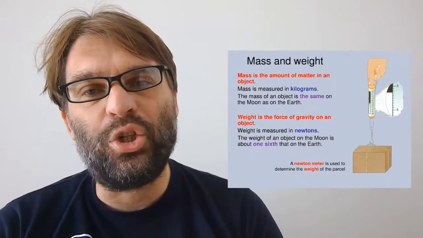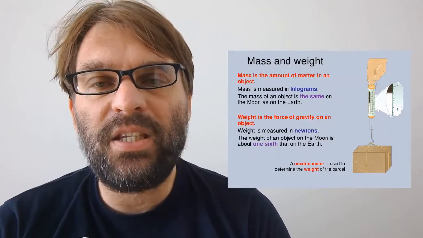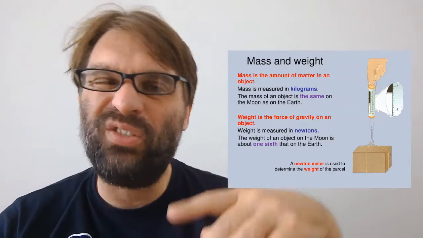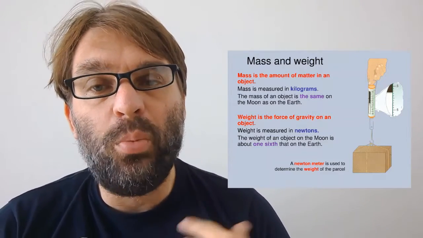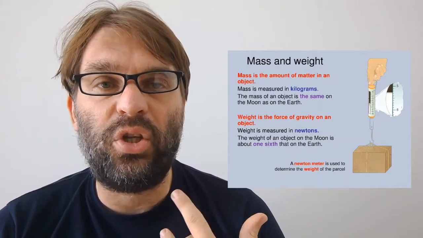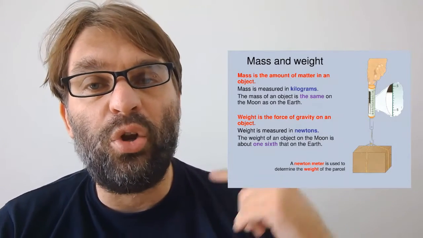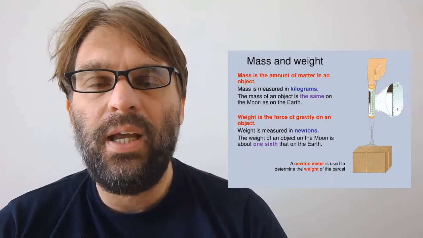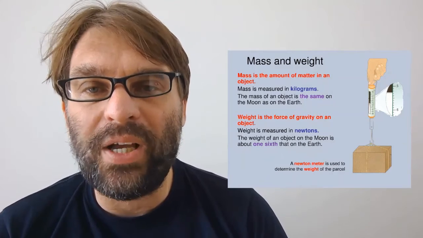So the important distinction is between mass and weight. Mass is essentially the amount of matter, that's protons, electrons, neutrons, inside a particular object. And you measure the mass in kilograms. Okay, so the unit is going to be kilograms. So the mass of an object on the moon or Jupiter or Mars is the same as the mass on Earth. Okay, so you always have the same mass.